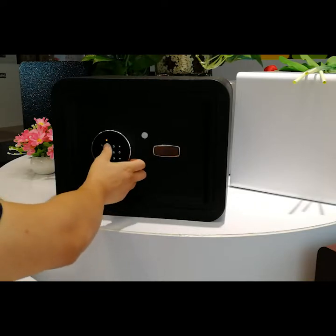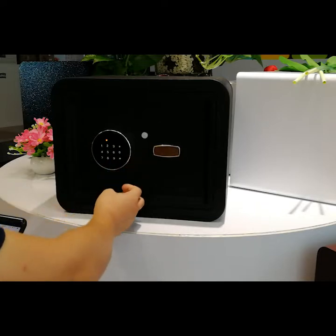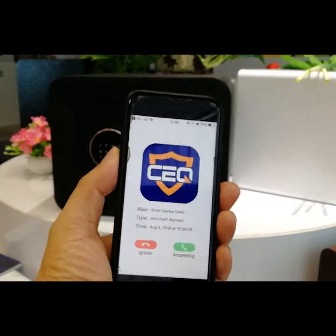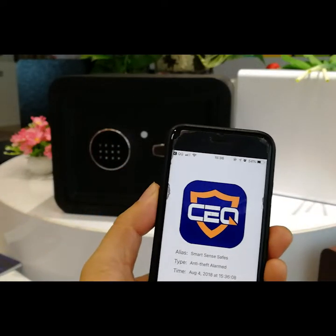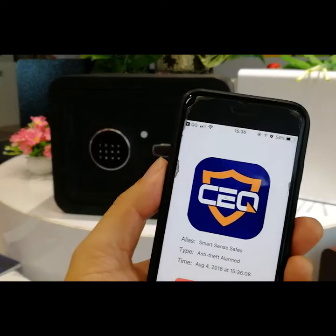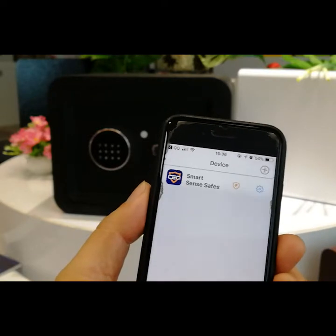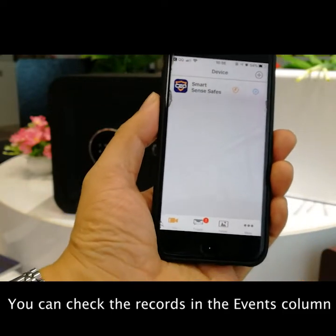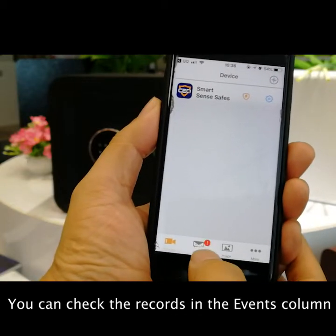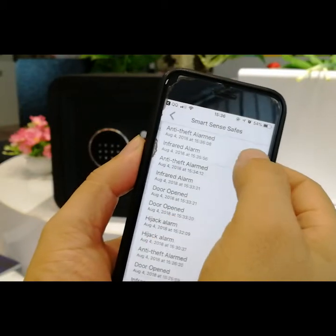One time, again, three times wrong password. Okay, you can see your mobile phone receives a wrong password alarm. Meanwhile, the safe alarms again. You can ignore this and check there are records in this events column. We see the records, events, smart safe.